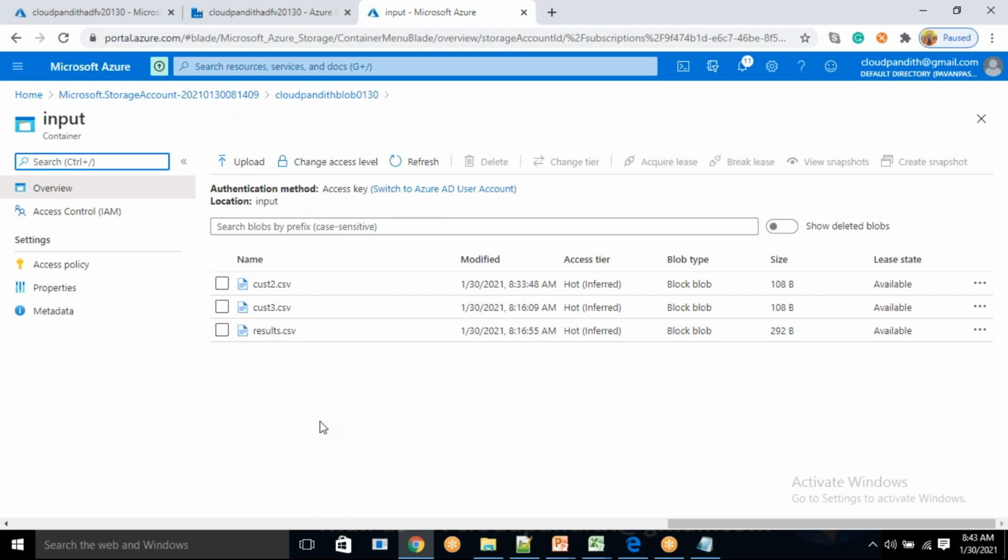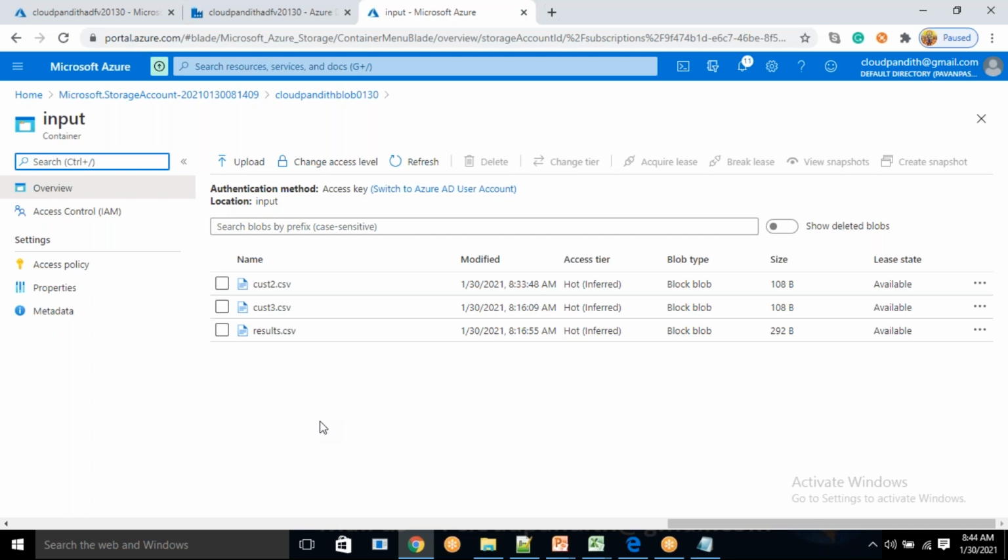Third file I want to modify, results.csv. Okay, results.csv. Out of these three files, if I want to get only the results.csv file, what activity do you use to get only results.csv out of these three? Copy activity, we need to select the particular prefix. Prefix you can use, very good. That is one way. Second way, you can use a filter activity as we discussed. So you are answering multiple ways, right? You just need to think, that's all, you will get all the answers.